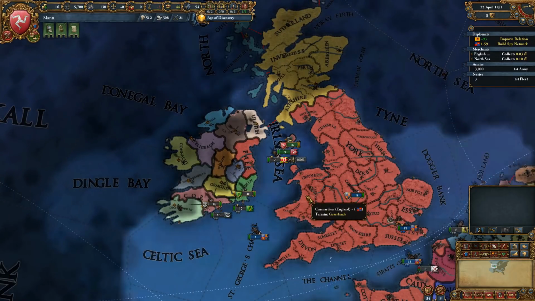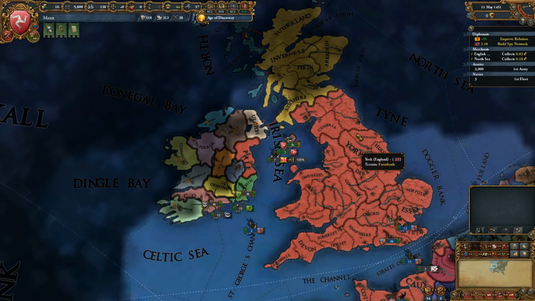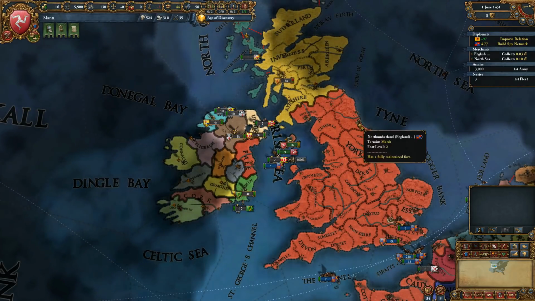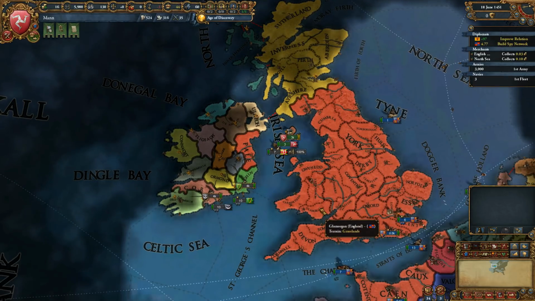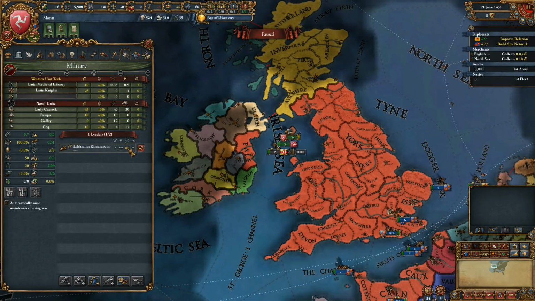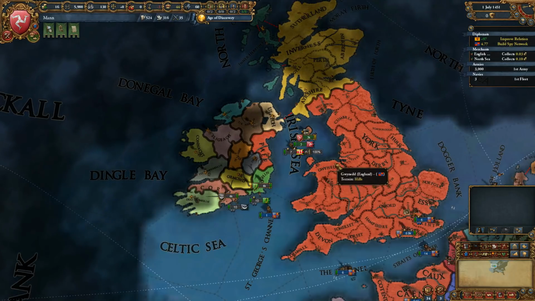Does he have any other mothballed forts? If we can get to Montgomery in short order, like if we can get to Montgomery, fully maintained. Let's keep an eye on this. This is mothballed. We're gonna have to be really quick. Fortunately, we do have that 6 maneuver leader. So we might actually be able to get there in a timely fashion.